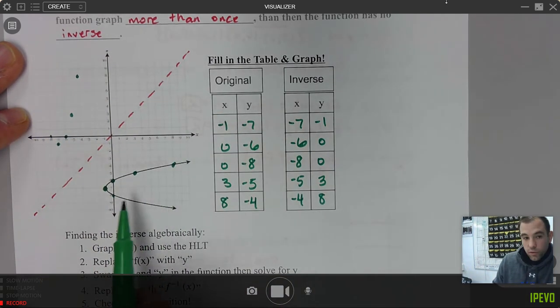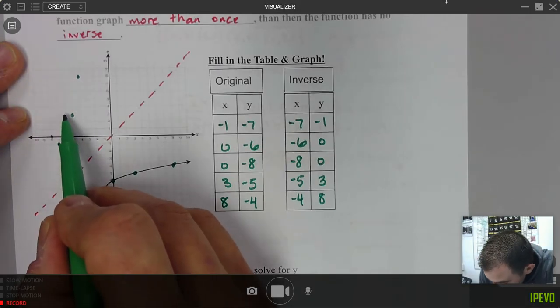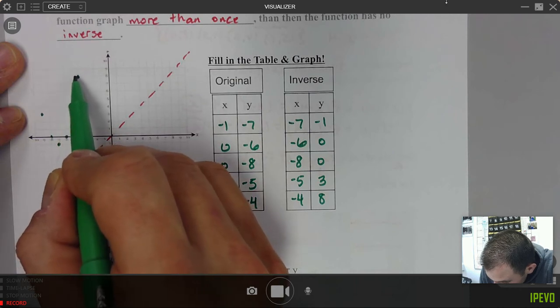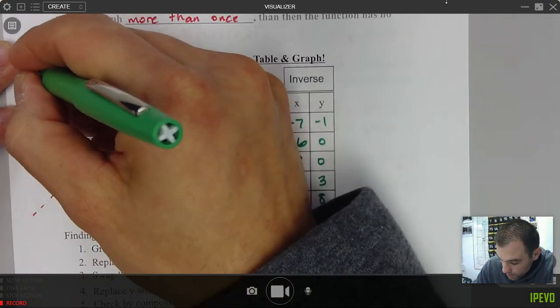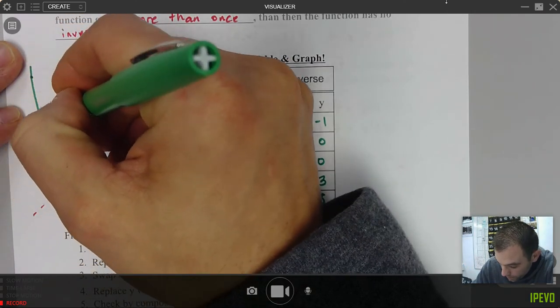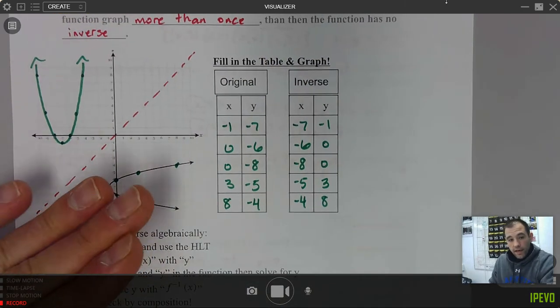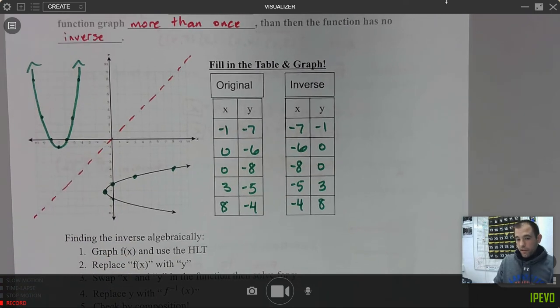Now look, it has to be the same on both sides, right? So this point here, the -5, 3, has to be the exact same on the other side. So go over 2, and then 1, 2, 3, 1, 2, 3. Put the point there, and then just connect the dots. If you look at these two graphs, I took the original and flipped it over that line, so it landed right on top of that other one. So I can tell that those are inverses by the graph. Pretty easy when it's a graph, you just switch the x's and the y's.